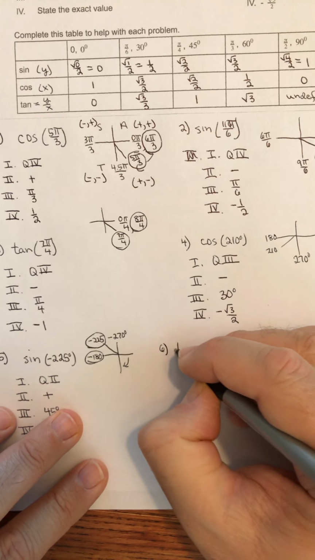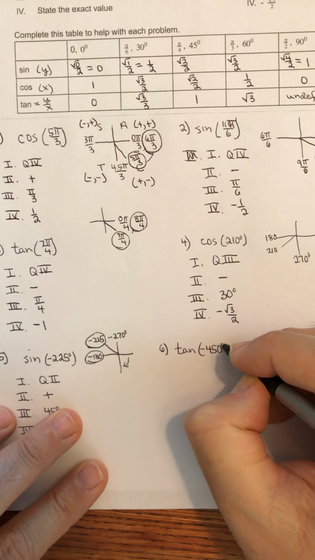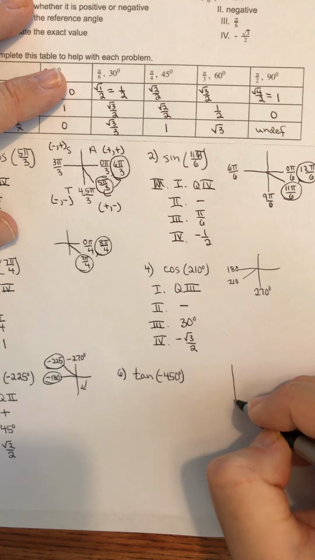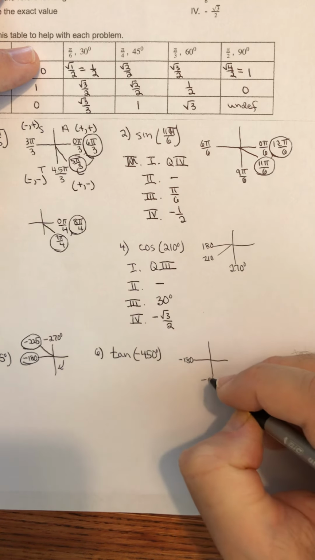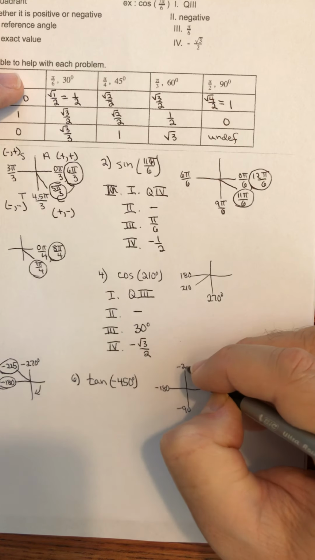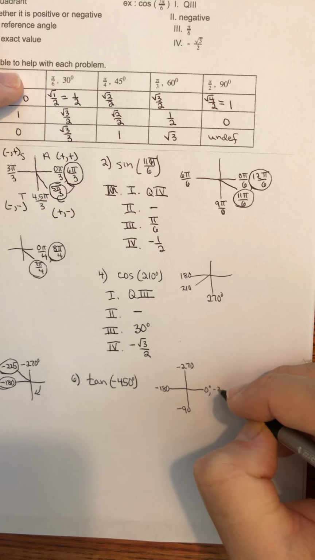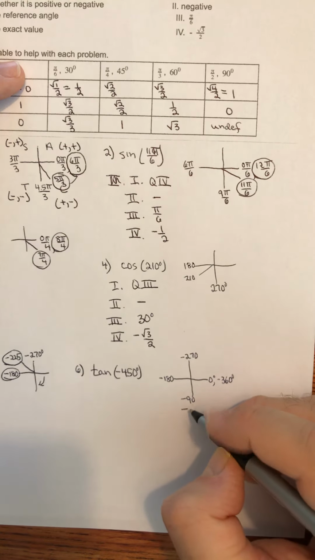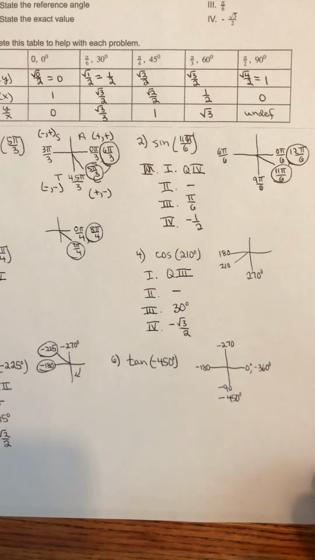All right, let's take a look at a tangent of a negative angle. Where is that? Well, 360 is all the way around, so this is more than one time around. This is negative 180. These are, remember, multiples of 90. This is 0 and negative 360. But that's not enough. Add 90 onto that, we're right here. It's not in a quadrant.